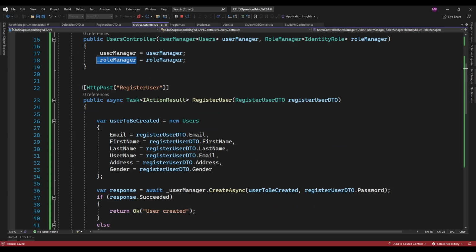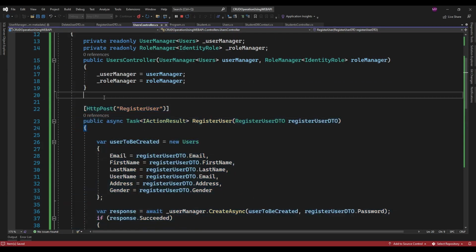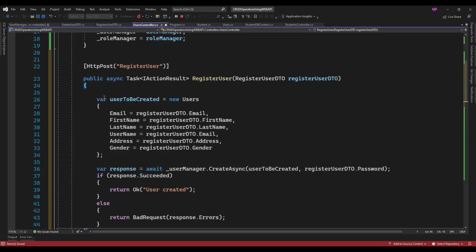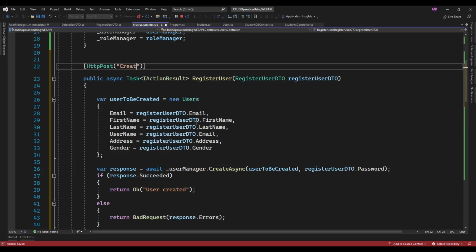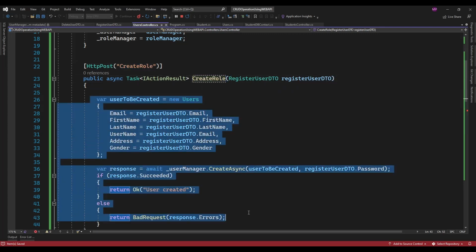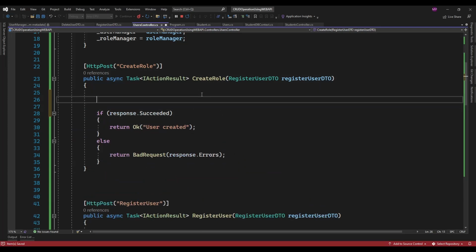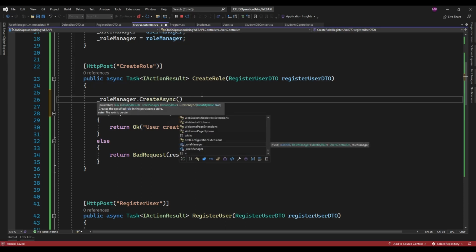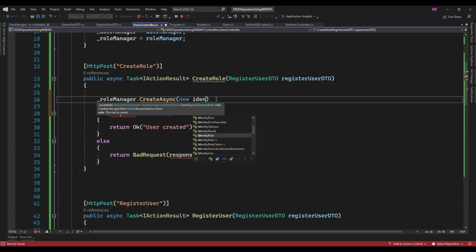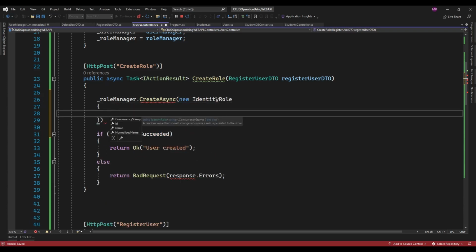So here, role manager dot create async, and in this you can pass identity role, and in that identity role you can pass the role name.